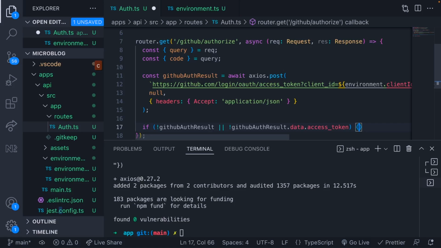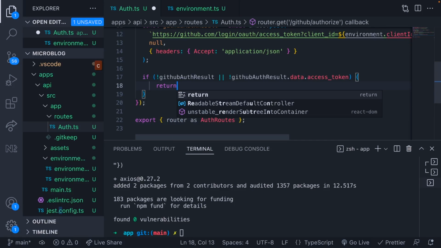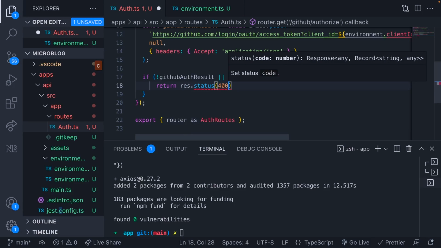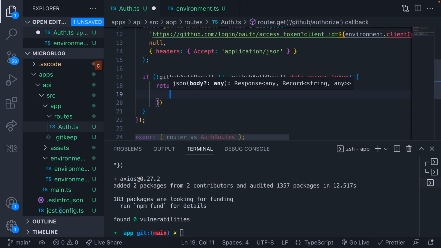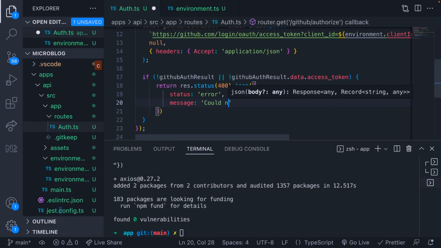So if it's not there, what we'll do is we'll just send a bad request back to the app. So we'll say request status 400.json. And then we'll send a status back of error, and then we'll just give it a message saying could not identify user with GitHub.